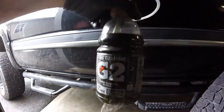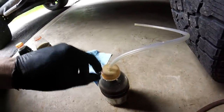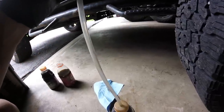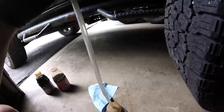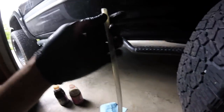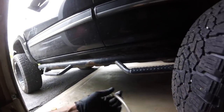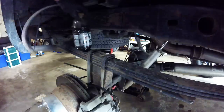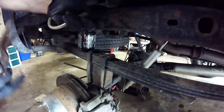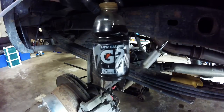Here's the unique setup for what is called the one-man bleed. What you do is get a bottle — I prefer Gatorade bottles, they're strong and rugged, except for the cap, don't drop it on the cap. You drill a hole, put a line — I think it's 3/16th — then drill a pinhole for air, crack your bleeder, and zip tie this end onto the nipple. Then go in the driver's seat and just start pumping your brake about 5-10 times, give or take, depending on your distance from the ABS module. I'm going to dump some of this out into another bottle so I have more of a fresh start.